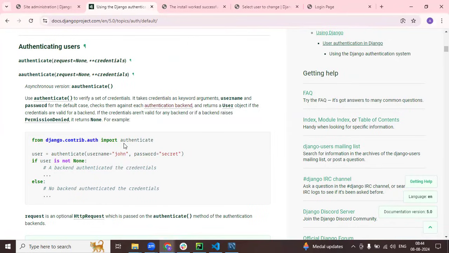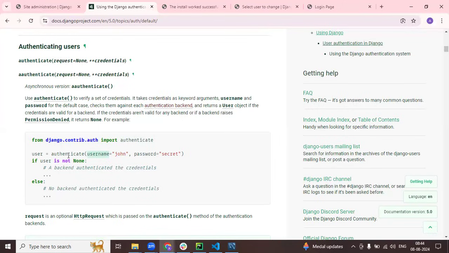For doing that, we have to import the authenticate function from the auth module. Here you observe how they're using it. Simply they are checking like this: authenticate with username, password. They're checking it. Now, the value coming from the front end, they're evaluating with these fields, username and password fields, right? Same way.